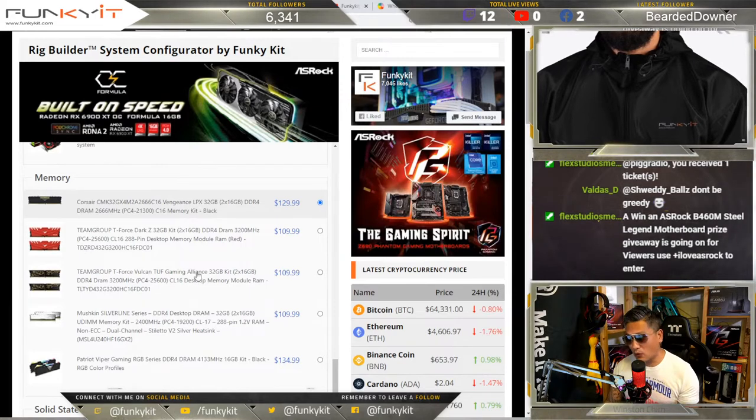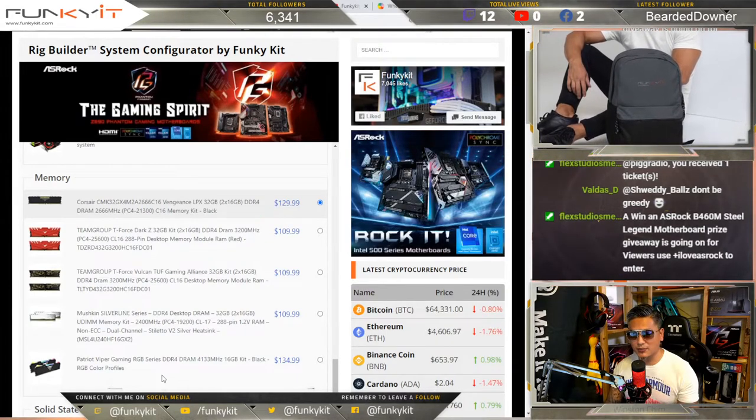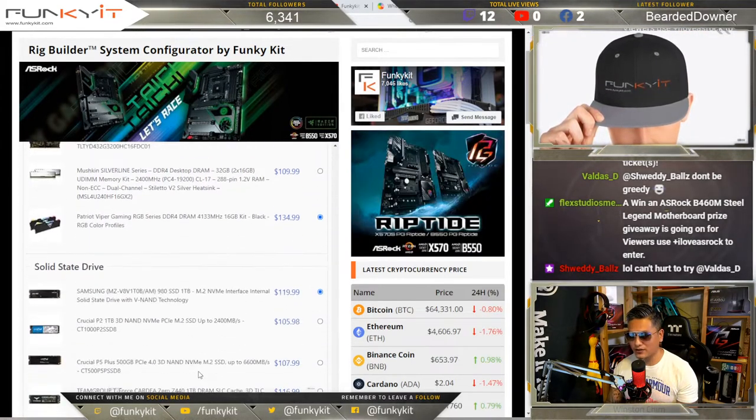Memory, we've got DDR4, so we've got brands, Corsair, Team Group, Mushkin. I've always chosen the Patriot. I like the Patriot Viper Gaming. I love the RGB on that, so I'm gonna select that one. DDR4 4133, that's good enough.